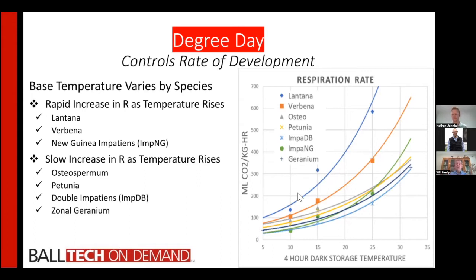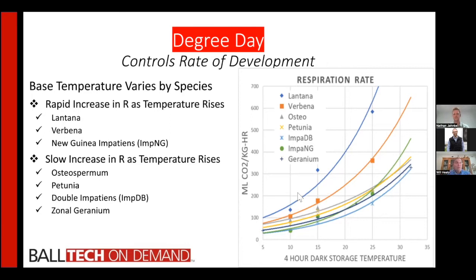So we have this concept that the higher the temperatures, the faster the plants grow, which of course, once you've got roots and plants are transplanted, can be a good thing. But back when we're looking at unrooted cuttings, this can be a very bad thing, because you don't want the respiration too fast. The plants are not photosynthesizing as rapidly as they could be, and they can't take up water, so there's water deficiency, so you have a lot of different problems.